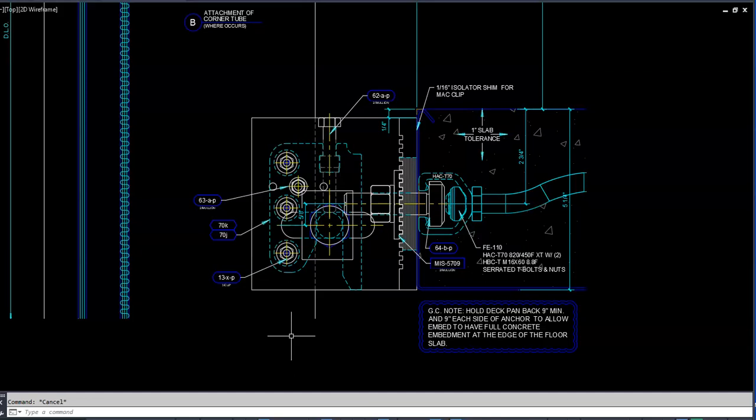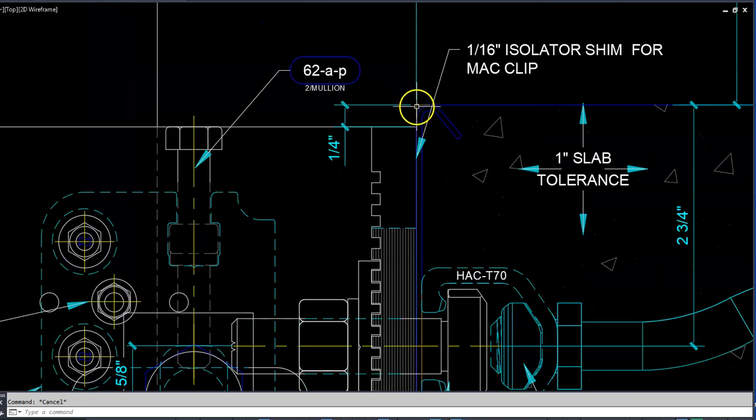So what we want to do is purge and completely get rid of all the old history of blocks that are in this file before you bring in the new ones. Okay, so here's an example. This one has a 5 1/4 slab and the Hack T70. So I just have to remember those things. And the insertion point for our new detail is the top of slab, face of slab intersection.